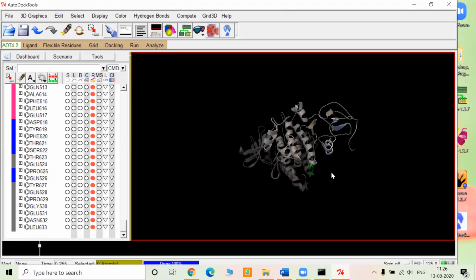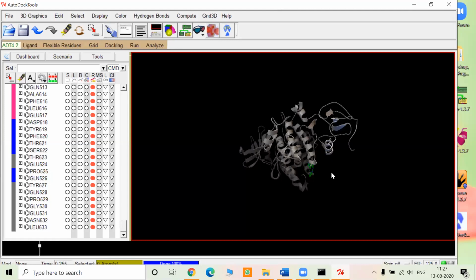Now why is this attached? Because, as I told you, when you retrieve the protein structure from the PDB data bank, they have already taken the protein, isolated it, and crystallized the protein molecule. During the crystallization process, they add more of this inhibitor or activator, at about a fivefold increase in concentration. Then they do the crystallization. During that time, all these inhibitors go and attach to the binding site of the molecule and get crystallized. So in the X-ray diffraction structure, you will have even the ligand in the structure of the protein macromolecule. So when you want to do the docking process, make sure that you remove that and then do the docking step.